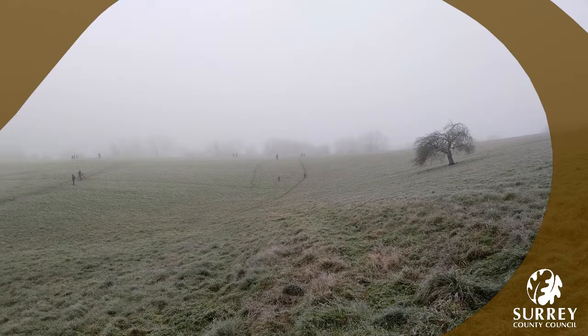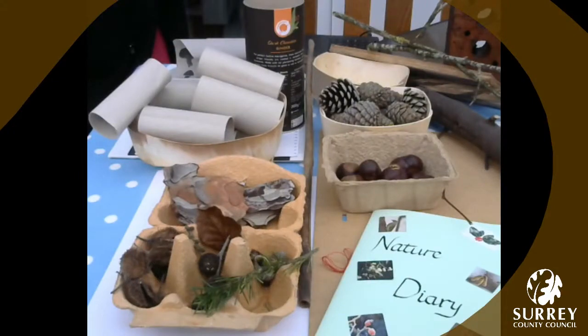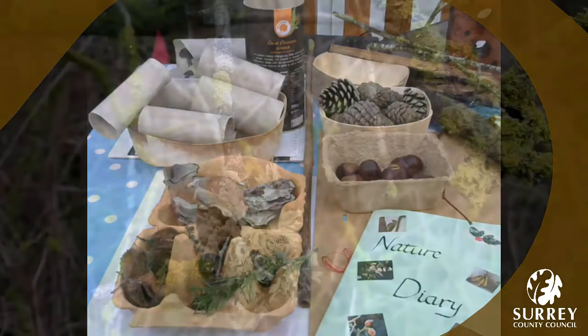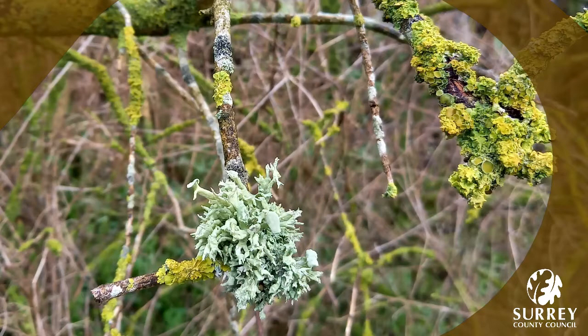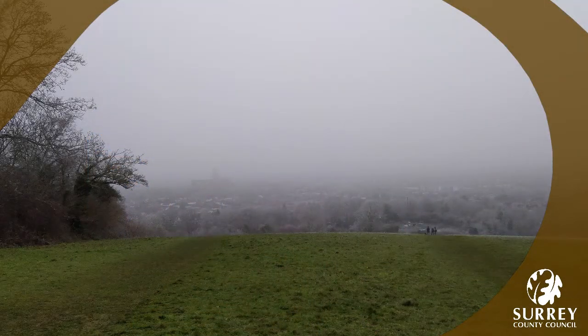So this year, I've been exploring more of the footpaths around Guildford. Many of the footpaths are very old and well trodden, and I often think of the people who've walked this way before. The author, Lewis Carroll, who wrote Alice in Wonderland and Alice Through the Looking Glass, had a house in Guildford, and I like to think that he may have walked along these paths when he visited his sisters who lived there.